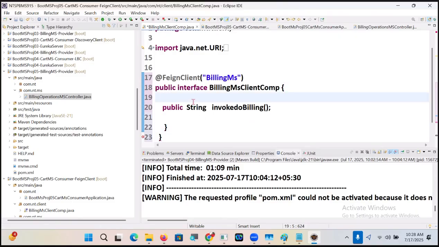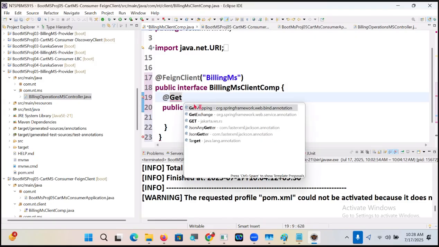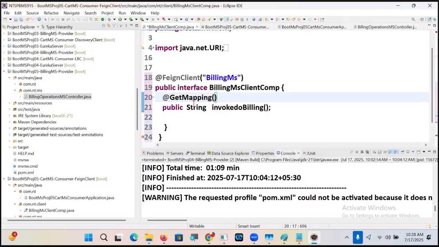Followed by that, what is there, guys? I want reply, my dear. Come on, everyone. At the rate, what is there? Get mapping slash. Okay, what is the billing API slash?